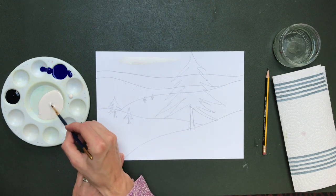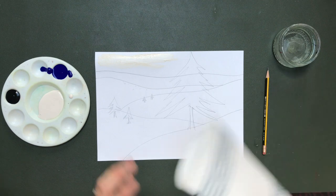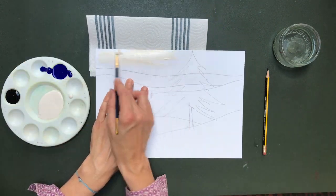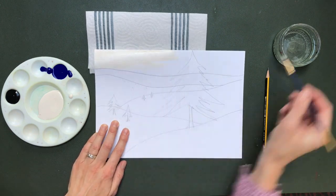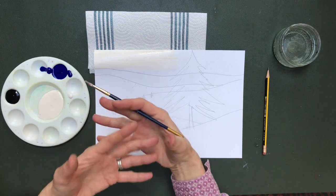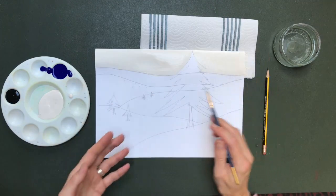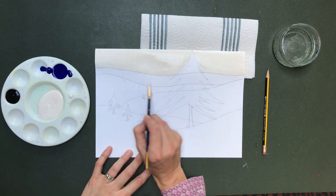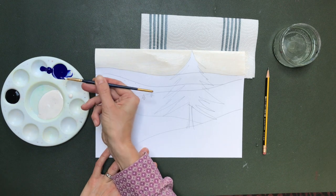You can start with the sky. I'm just painting the sky pure white — get a bit of paper underneath so you don't make a mess of your table, and you can paint right to the edge. I'm trying to use my paintbrush with a horizontal stroke so the brush strokes go with the landscape. It's painting white on white, but it is worth doing because you get the texture of the paint.